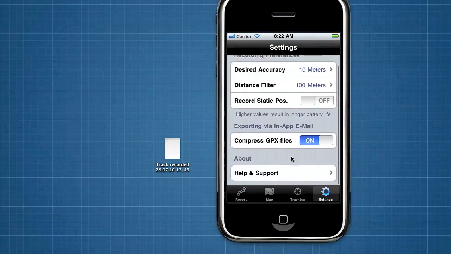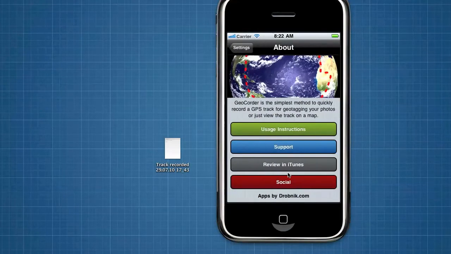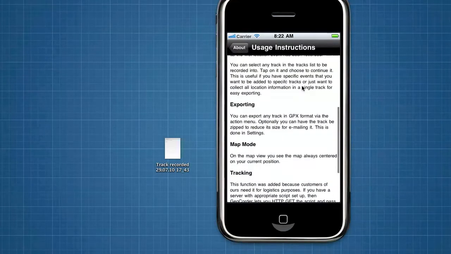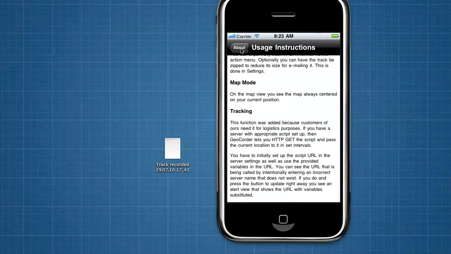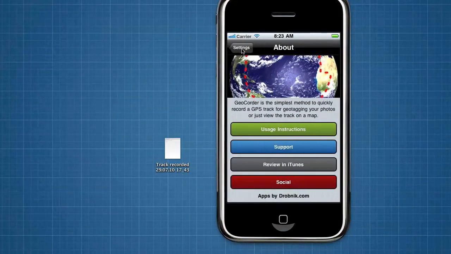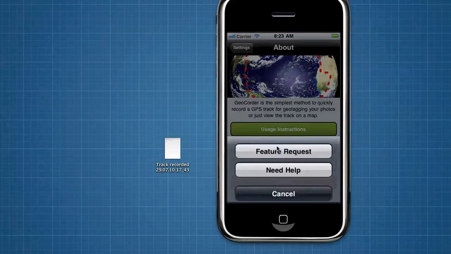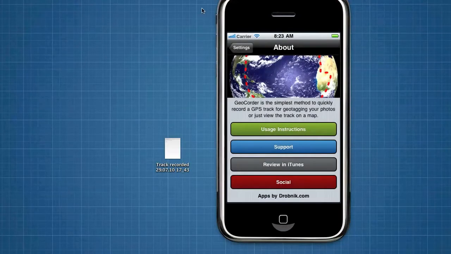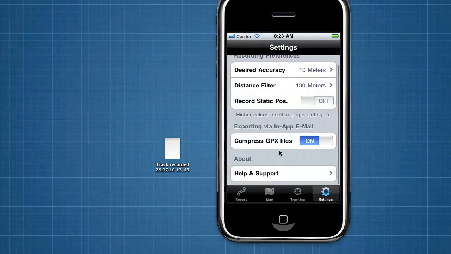Also, you might want the GPX files that you export to be compressed. And here's a help and support section where you get usage instructions about how to use all of that. And you can send me support emails if something is not clear.